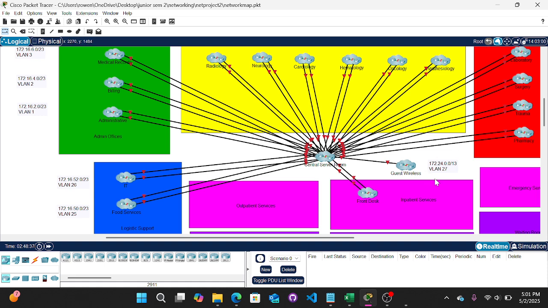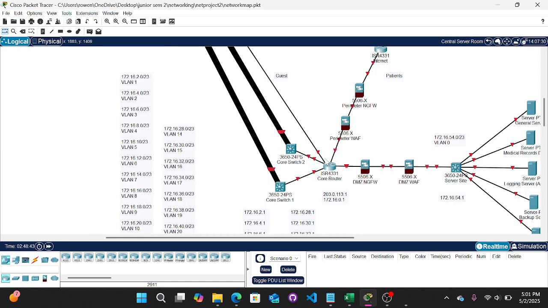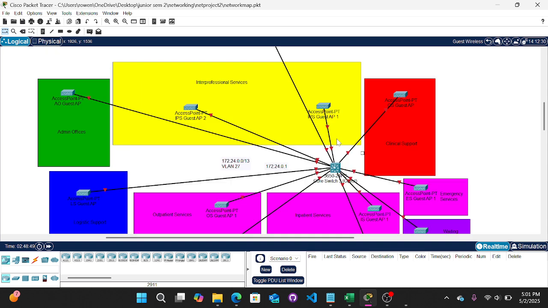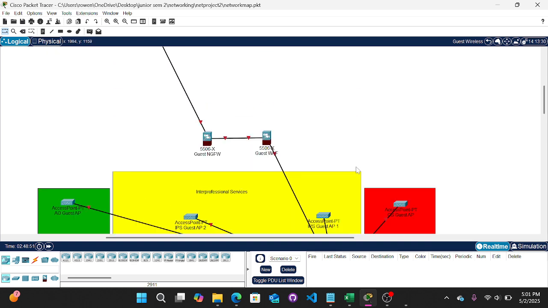But along with that, of course, I had to have a guest wireless, and the way that I kind of wired that into the rest of the existing network was I ran one gigabit connection over to this third core switch.